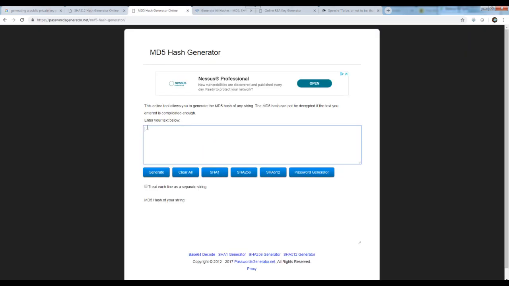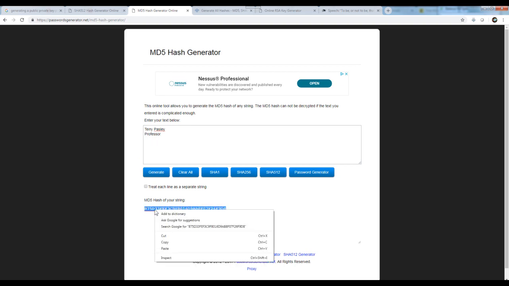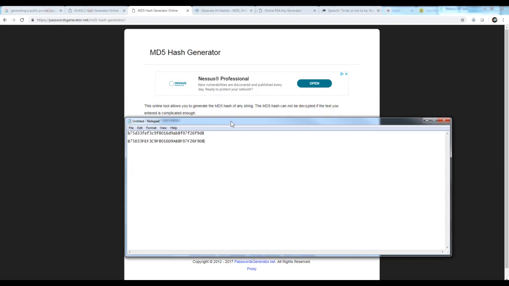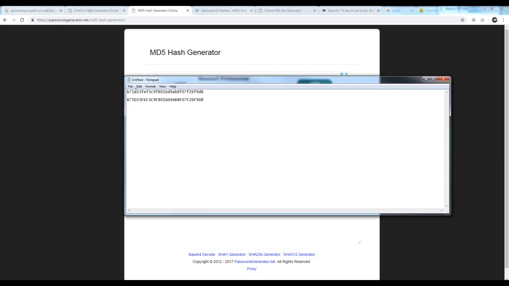I'm going to go back over here to the other MD5 hash generator. I'm going to paste that in there, click on generate, and there's the number generated by this one. If you compare this, except for the fact that this has been shown in uppercase and this in lowercase, these are the same bit pattern.